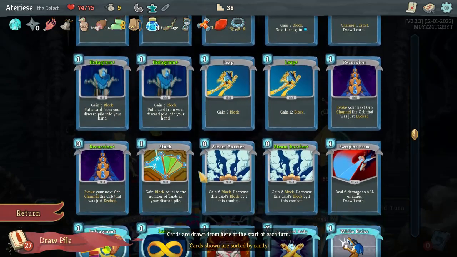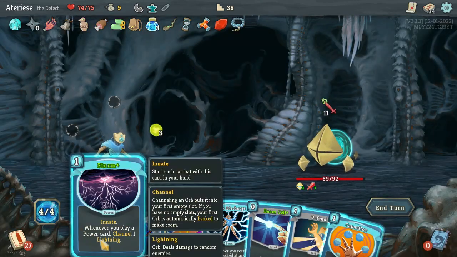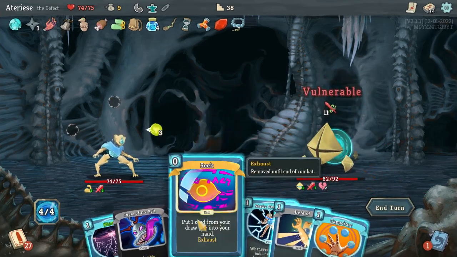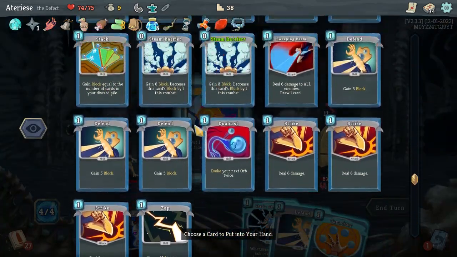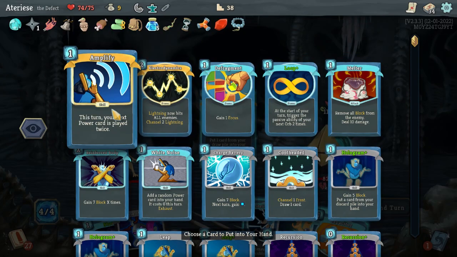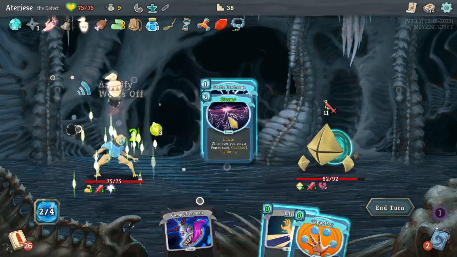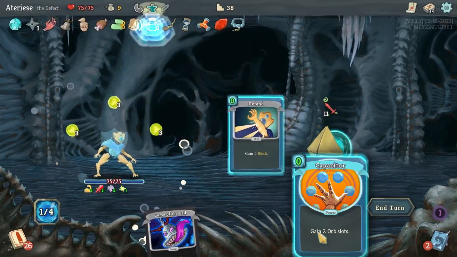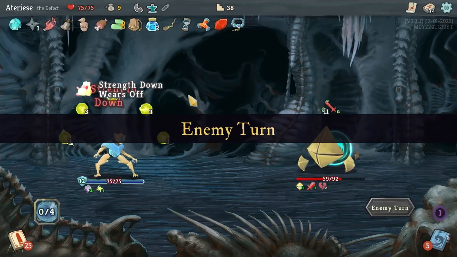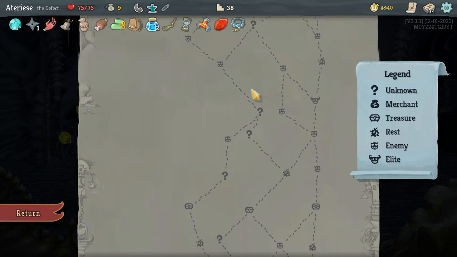What can I draw? Could draw a loop or an amplify. We start with that. Yeah, give me an amplify. So I can use that. We're good. Yeah, I should have looked at my map, by the way, because we've got no clue marks. That was just a waste of money.